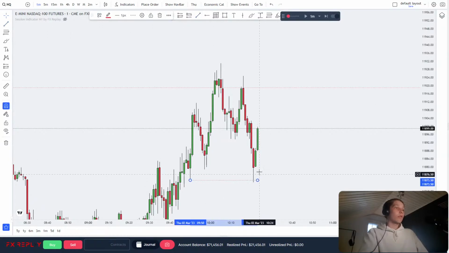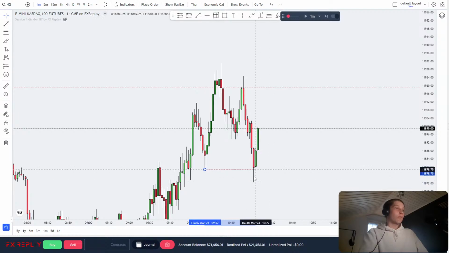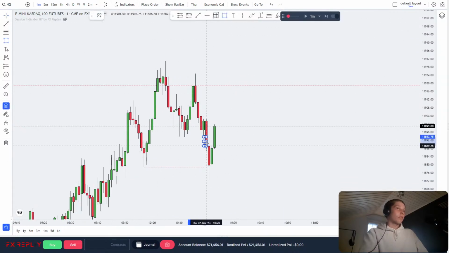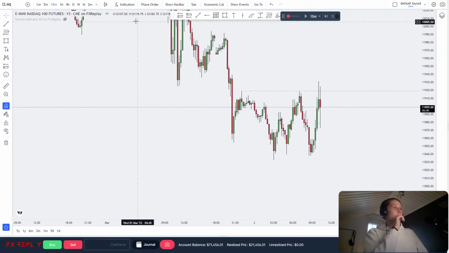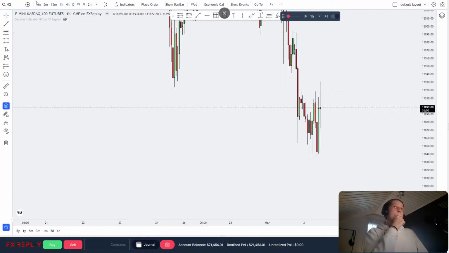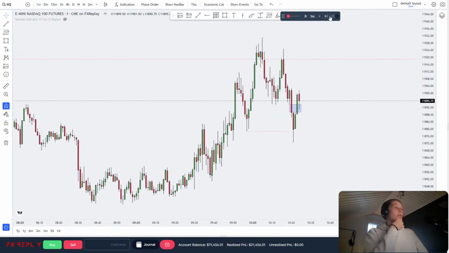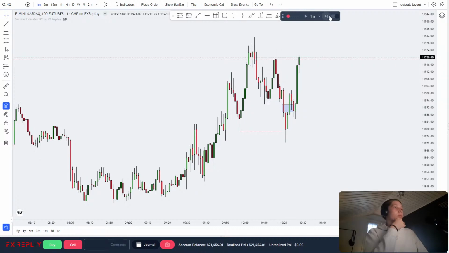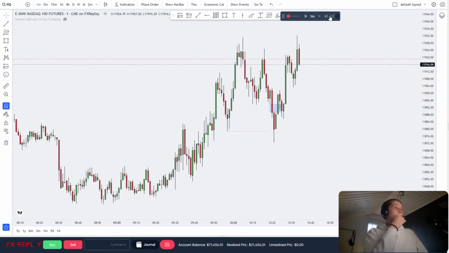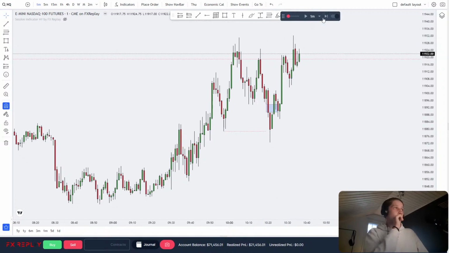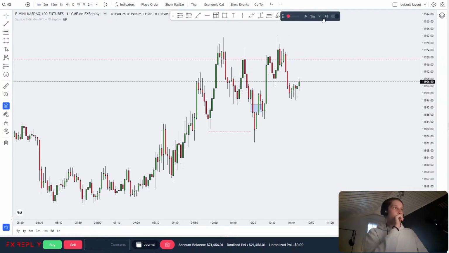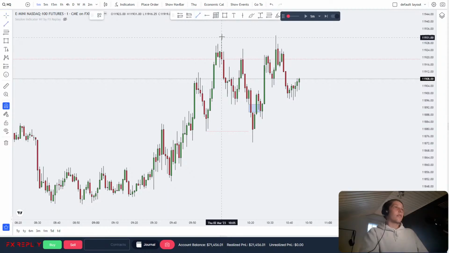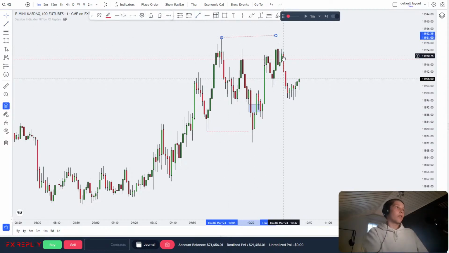Okay, liquidity swept. This is the more notable low. This got flipped. Do we think we're going still long? We swept a lot of buy side there. No, I can't force a setup here, so I'd rather stay out. We swept that high. This swept high, but it's not that great of a sweep. We could still come back.